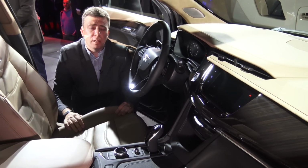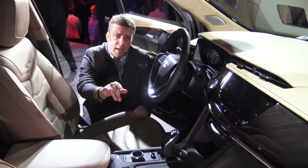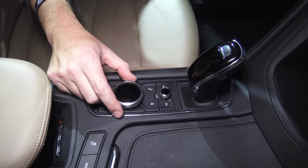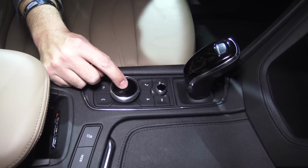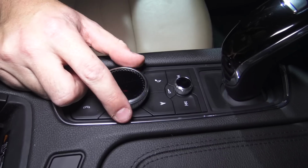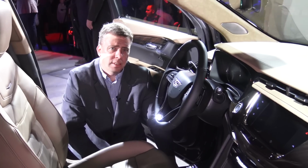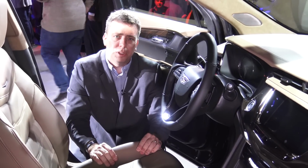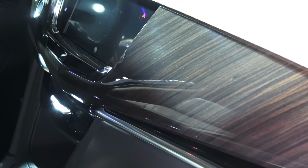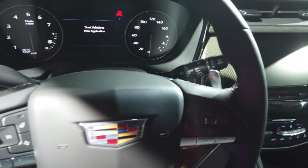On the inside, the seats may look familiar, but this is a brand new vehicle with a new infotainment control system. Not only can you rotate that knob to select between menus, but you can also use it as a joystick. So there's still a touchscreen available. Of course, the XT6 is loaded with a host of driver assistance features. That includes adaptive cruise control. It's not the Super Cruise feature though, but a night vision camera is available, and this is a very luxurious, comfortable interior in the 1st and the 2nd row. And of course, it has a panoramic sunroof. And just look at the wood on the dash. I mean, it just looks well done, well executed.